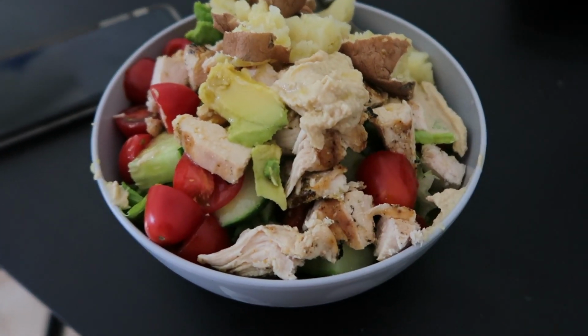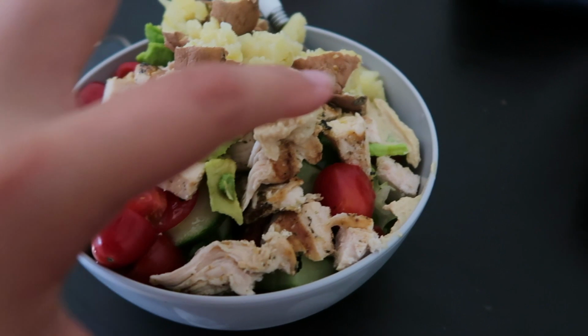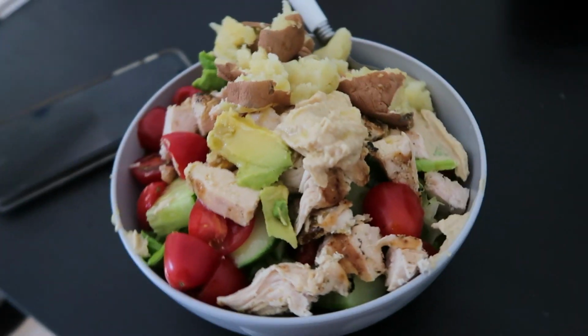Alright, so I just made myself a salad. It's got tomatoes, chicken, avocado, cucumber, potato, hummus, apple cider vinegar, and olive oil.